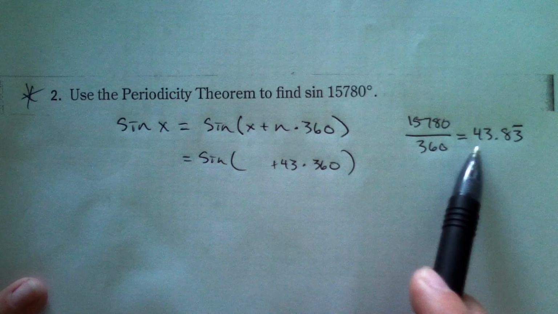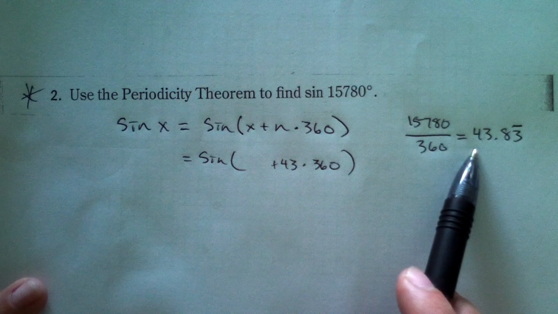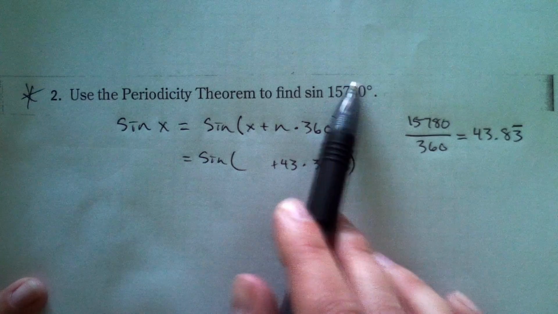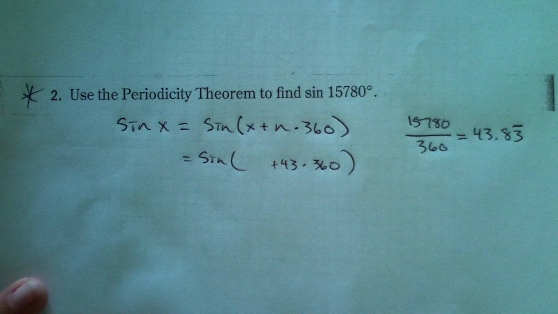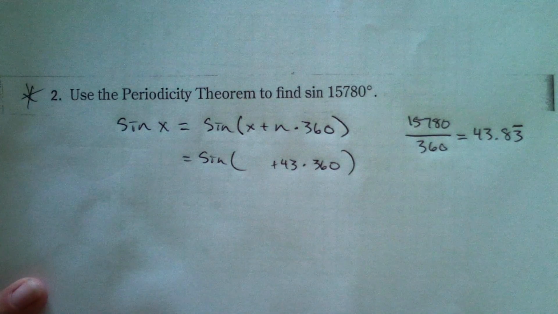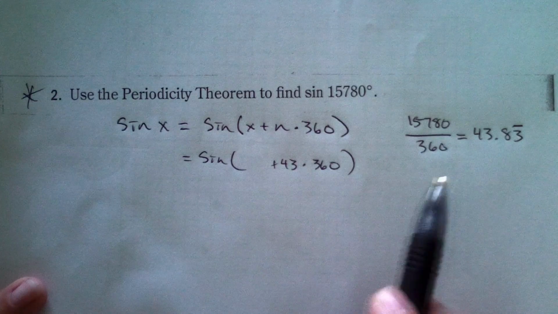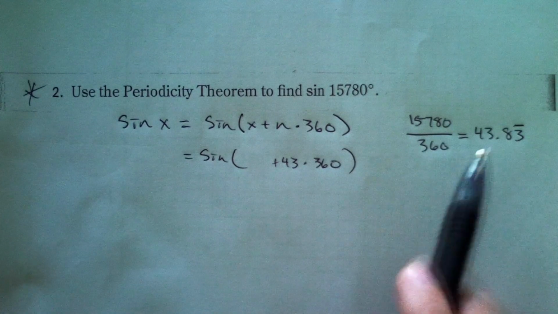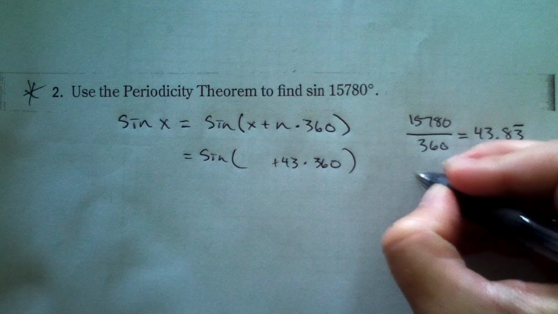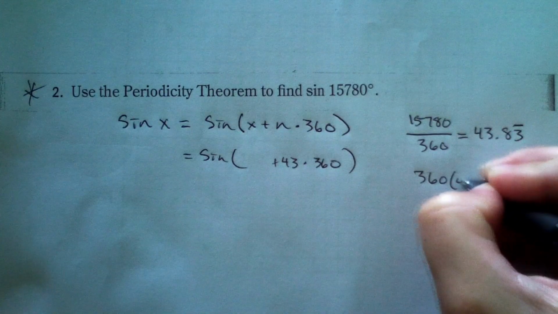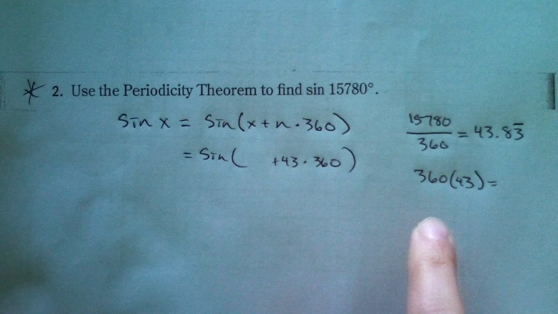Yep. So that would just be showing that using that theorem. Now, if you did that sine of that number on the calculator, it should kick out the same exact decimal as this. But like I said, there's going to be one on the test where I write it like this, where it says use periodicity or whatever theorem to do it. That's your setup from that. Okay, cool on that?